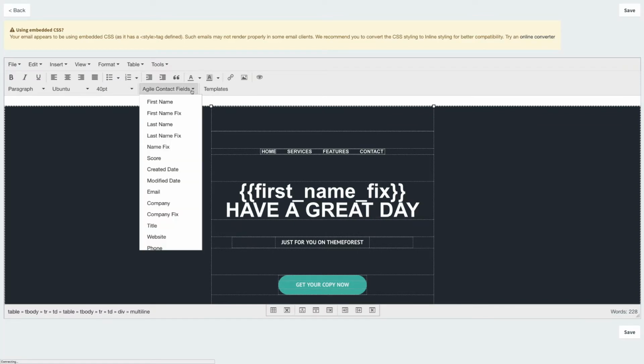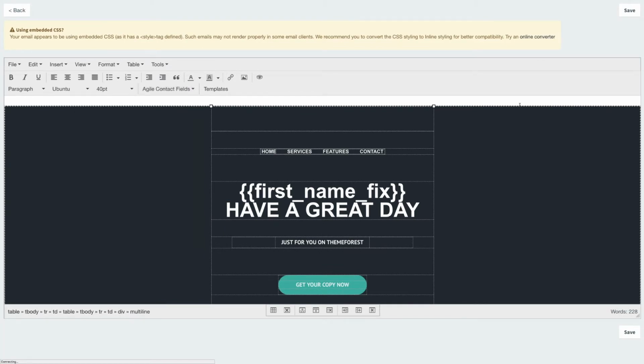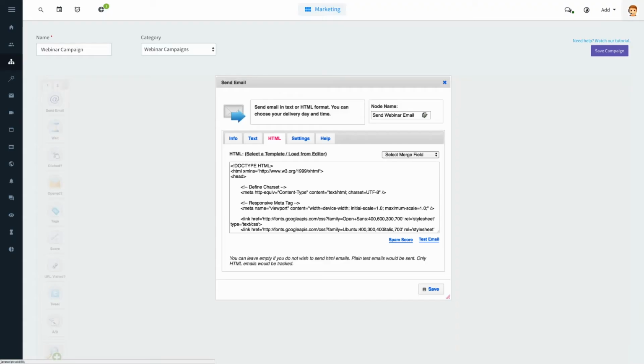And don't forget to use those merge fields. So those merge fields add that personal touch to each one of your emails. So you can go in there and drop these fields in, and then it will pull that information from the contact record and personalize that based off of each individual email that goes out. And if you have custom fields, those will show up here as well. So I like the way this looks. I'm going to click on the save button, and look, it drops all of that HTML code in there.